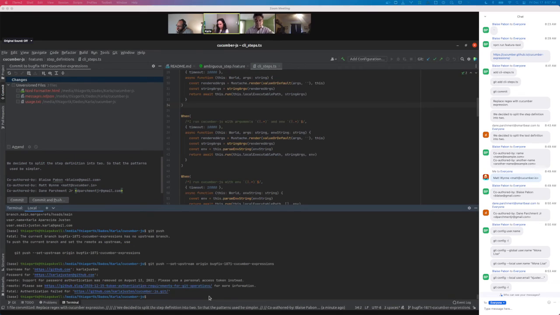So we might need to stop. You're going to have to get an SSH key. Yeah, we might need to stop the stream for a minute if we're going to copy and paste personal access tokens. But we could do it. SSH keys would be the way to go, right, Dane? Yeah, that's what everyone does now. So we'll have to change the Git remote to be an SSH remote as well, rather than an HTTP one. But we can do that.